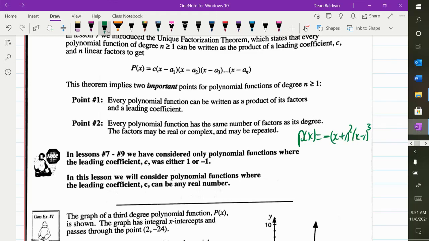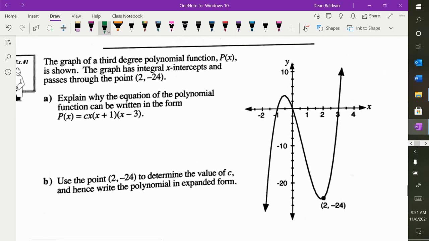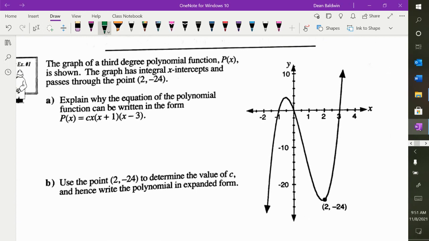Here we go. So here's your graph. We know we have zeros at -1, 0, and 3. They pass right through. So we have x plus 1, x minus 3, multiplicities of 1 on each one. Correct? That makes sense to everybody? Why is there a C on the X? That's what we're going to talk about right now.